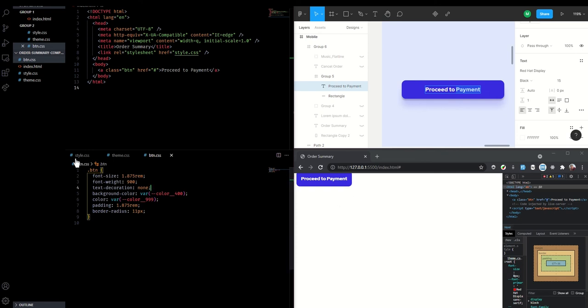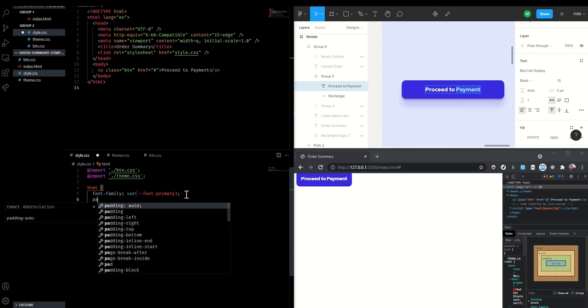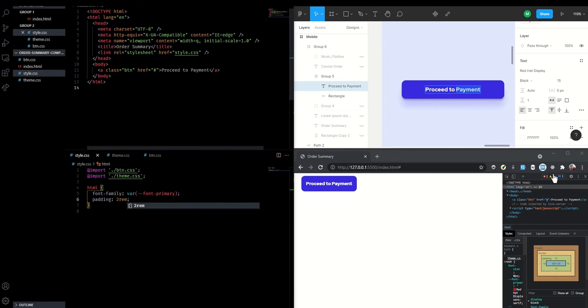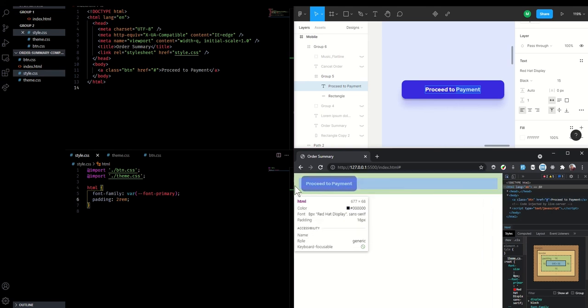And it's a bit crowded up at the top of the screen. I can't see the whole component, so I'm going to go back into our styles and give the HTML some padding as well. 2 rems just to make it visible. So we're getting there, and if I examine this now, there's this weird thing that happens where the padding sort of exceeds the container there. So we've got 2 rems of padding, but the button's going outside it, and then we've got this gap, so it's not flush to the side the way I would expect it to be.